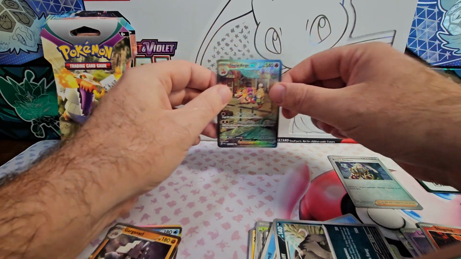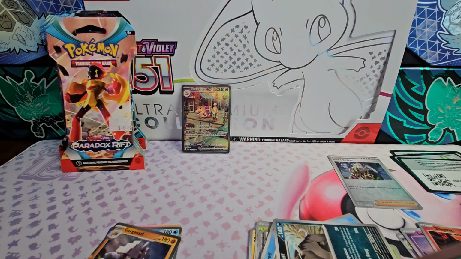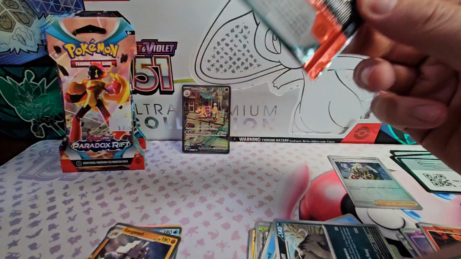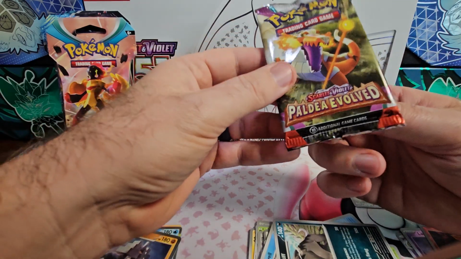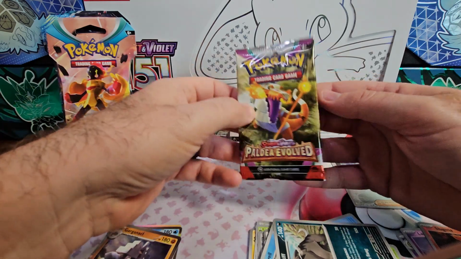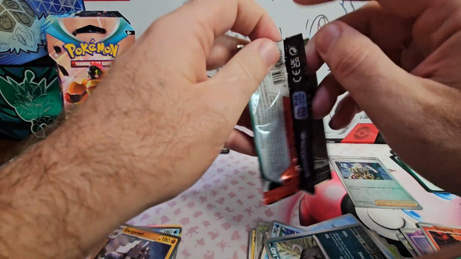So first hit, Paldea Evolved. Like I said, this is one of my sets that I really like. So right now, Paldea Evolved, winning the pack battle so far. We got a hit. There we go. Skeledirge, right there. That's who's on the front of this one. I'll be darned.